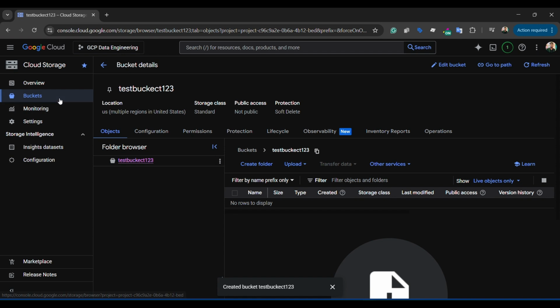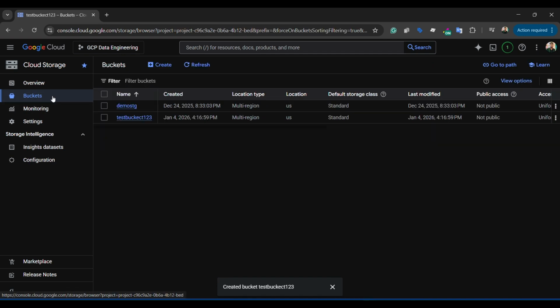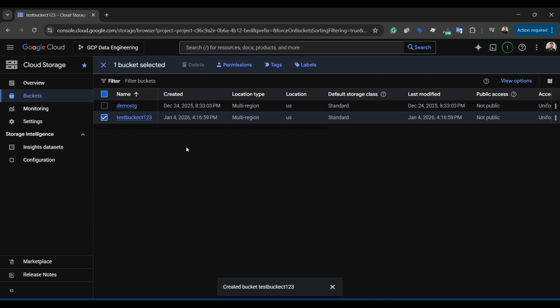Earlier, while we were giving the editor role, we could delete our bucket. This time we created the custom role, so let me show you, we cannot delete the bucket. Here you'll find the delete option is not enabled, it's blurred, because it's showing delete selected bucket, project owner, meaning it's asking for the storage bucket delete permission. This is the way you can make a custom role for any service.